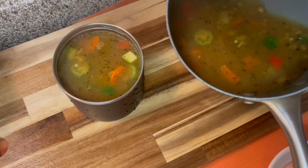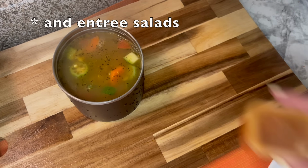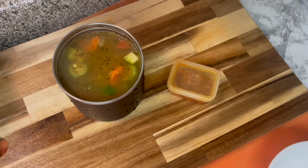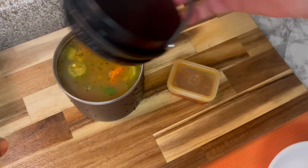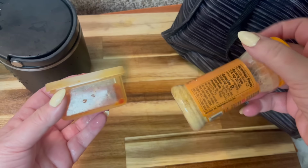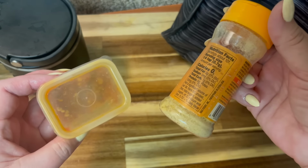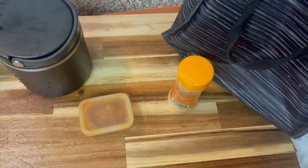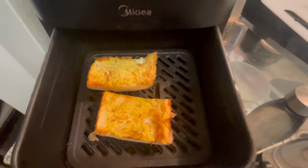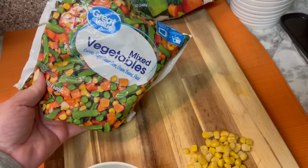It's not just a great addition to soup, it's also a great addition to pasta meals and some other dishes where you don't have quite enough, but it just helps to make it complete. And then I always take this hot sauce, and then I've got this nutritional yeast that I like to add in that just makes it extra creamy. And I'll pack this garlic toast up as well.